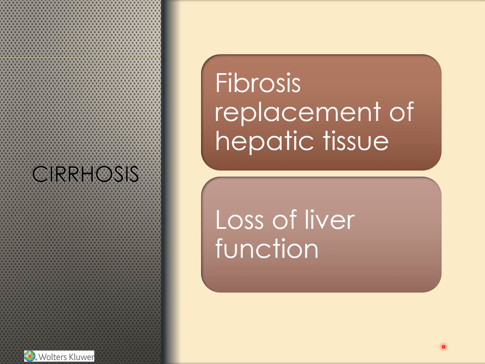Nodules may form within the liver as it fibroses. And these nodules can compress things like the hepatic vein, and this slows down blood flow out of the liver. This leads to something called portal hypertension that we'll talk about. It leads to all this portosystemic shunting that we'll talk about, and it leads to cholestasis, which we referred to before as that kind of overall slowing of the movement of bile through the liver.